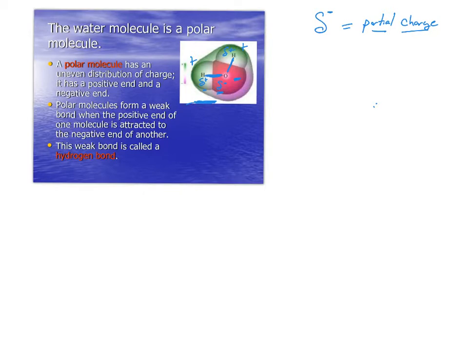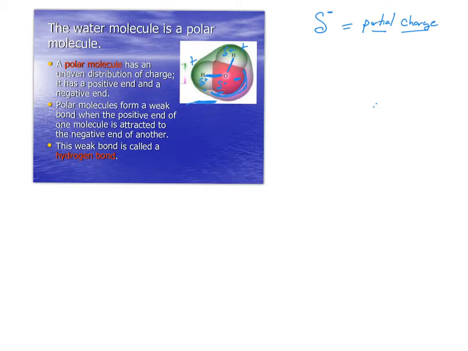that's unevenly shared. Well, sometimes what you get, for instance, in the example of water, is this oxygen atom that is able to take the electrons from hydrogen and keep them most of the time. So for whatever reason, the water molecule is able to take the electrons, keep them most of the time, and so oxygen becomes negatively charged and hydrogen becomes partially positively charged. So oxygen is partially negative and hydrogen is partially positive.